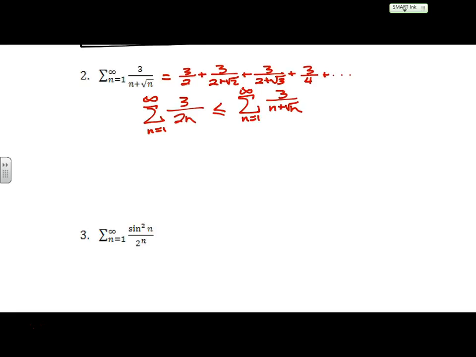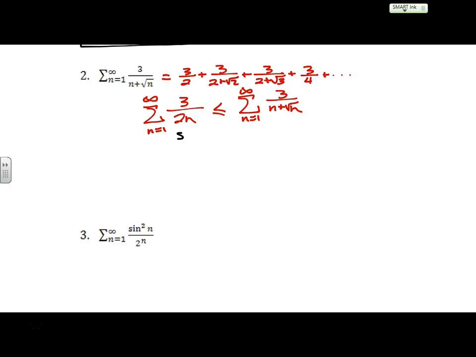Because it only starts off equal, and technically we could separate that term and go for all the rest. Because this one we'd have 3 over 2 plus 3 over 4 plus 3 over 6. Our second n is always going to be bigger than root n for n greater than 1. Does that make sense? 2 is greater than root 2, 3 is greater than root 3, etc. So we can go ahead and say, okay, so we're looking at currently a smaller series, right?